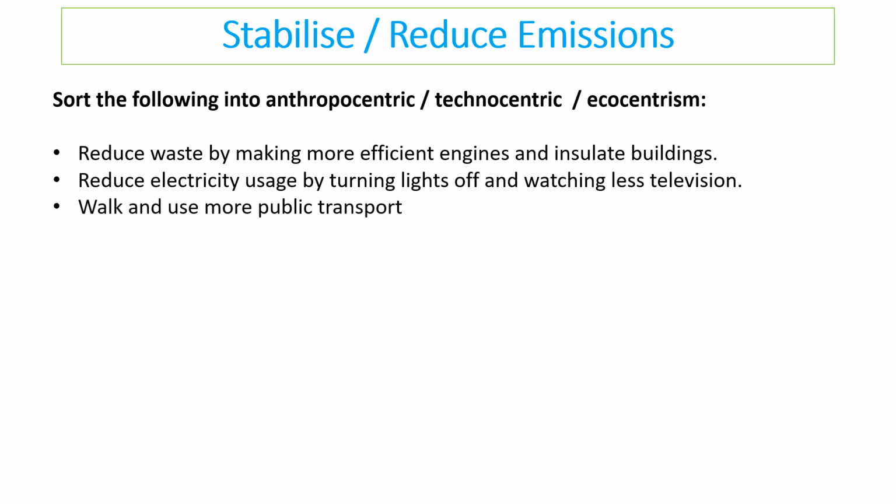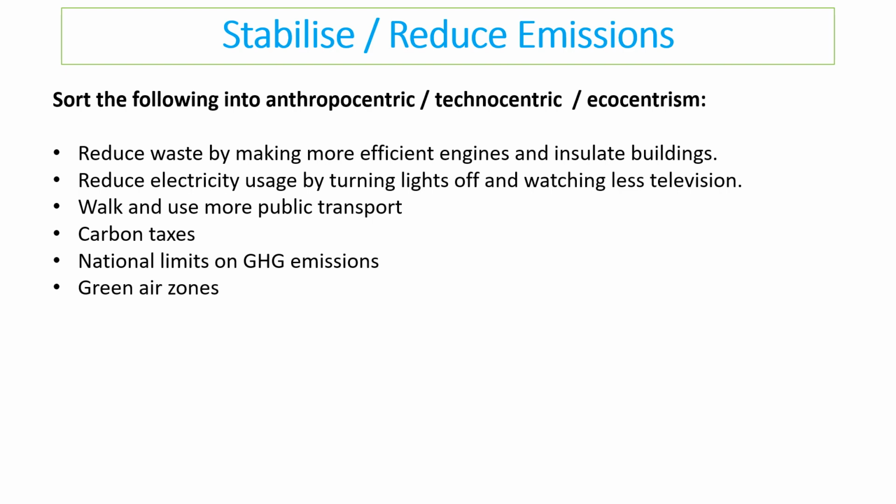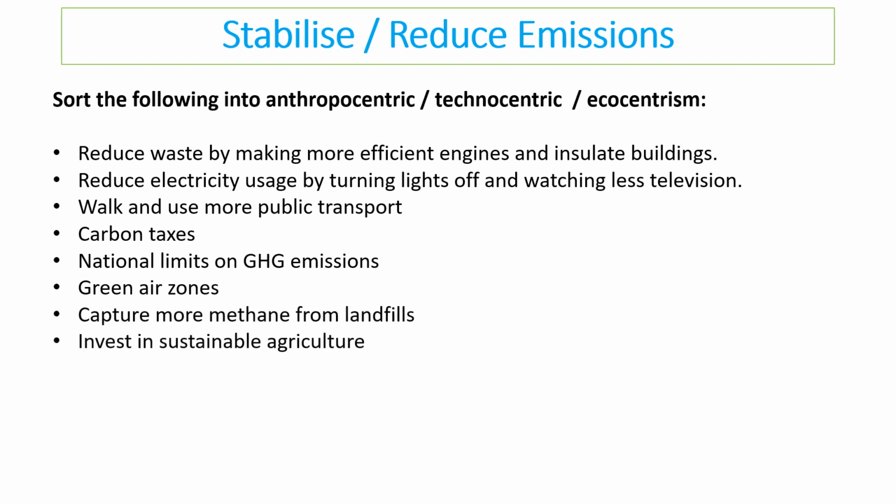We can walk and use more public transport. We can do taxes on carbon. We can do national limits on greenhouse emissions. We can use green air zones. We can capture methane from landfills and use it. We can invest in sustainable agriculture. We can ban diesel cars from producing emissions.